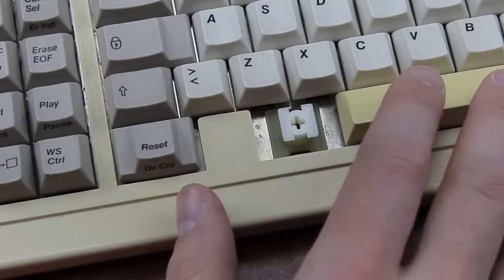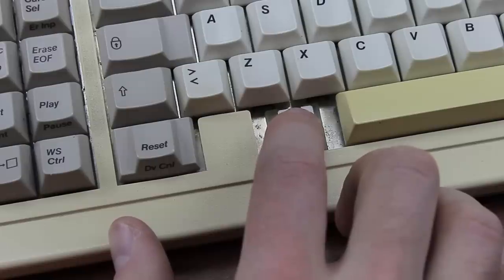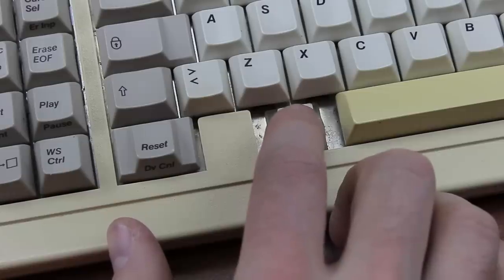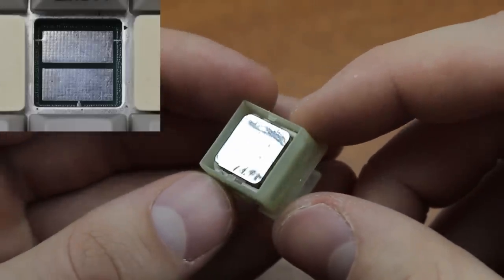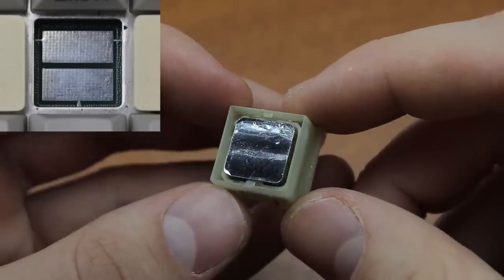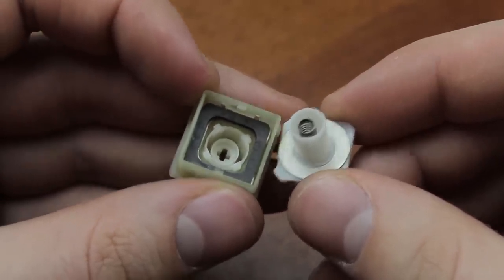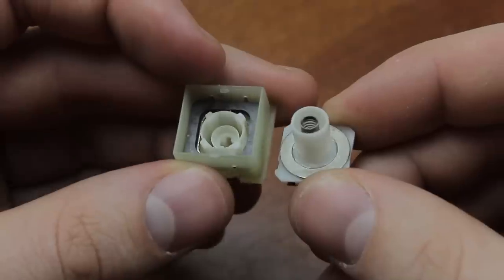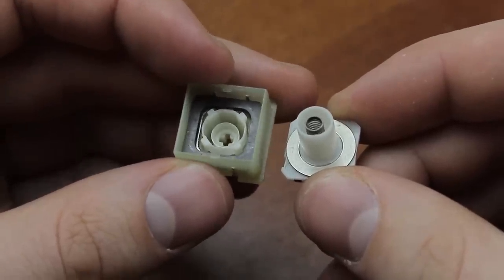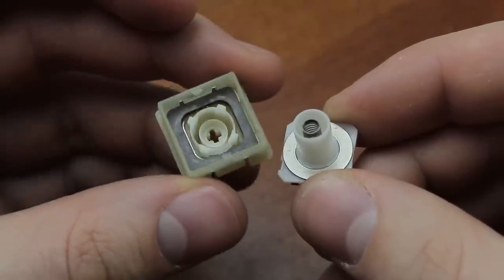It's an ingenious mechanism for generating a click, as it's so simple, and moreover it doesn't require any rubbing motion, unlike the vast majority of tactile elements such as the Cherry MX notch or Alps leaf spring. So it's a contactless clicker, which is really cool. As for the sensing, it works with foam and foil pads underneath the slider, which is basically a sponge with a bit of metal on the end. Compared to other foam and foil switches, you don't really feel the mushiness or spongy feeling of the foam, because the slider is a two-part design with a coil spring that communicates the two parts. Because you don't press on the foam directly with the slider, the increase in resistance during over-travel comes mainly from the coil spring rather than the foam. Again, an ingenious solution.